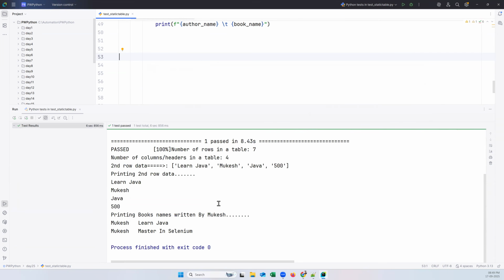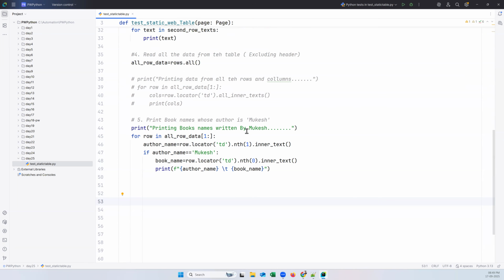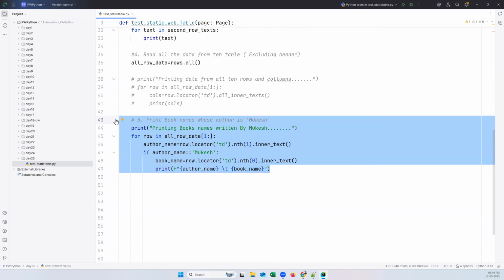Okay, perfect. Now you can see this is Mukesh author name and book name, author name and the book name. So currently this author has written only 2 books. Now we are able to extract them. So depends on the condition. First, we need to understand how we need to read through data, in which way we can read through the data. Accordingly, we need to frame the logic.